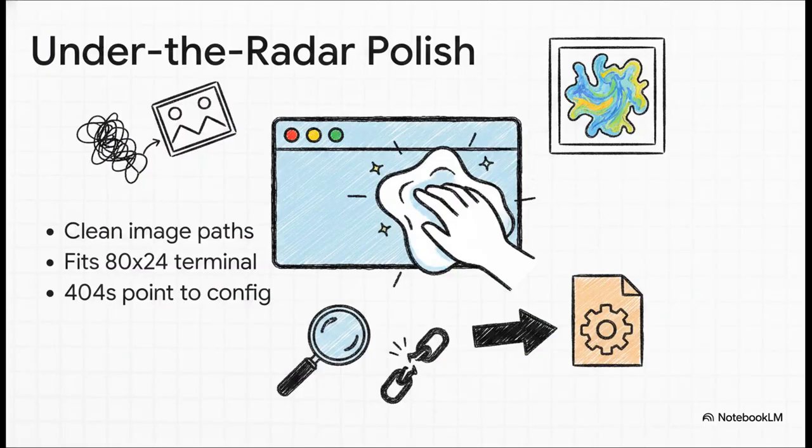Rounding out the fixes, we have a quick list of under-the-radar polish. The Claude Agents command won't send your built-in / commands as literal prompt text to background sessions anymore. Thank goodness. Also, if you have images in agent job rows, you don't get that messy full file system path cluttering things up. You get clean image number n placeholders. The welcome splash art actually fits inside a standard 80 by 24 macOS terminal window now. And for you power users, HTTP 404s will show the failed URL and point you straight to your MCP config file to fix it, while enterprise managed settings now properly force remote settings to refresh without serving you a stale cache. The whole shebang is exceptionally clean now.